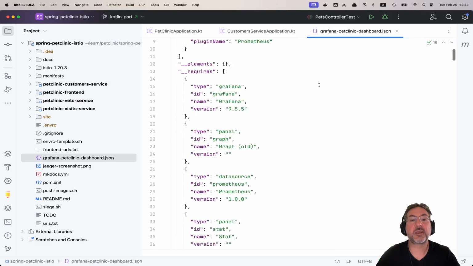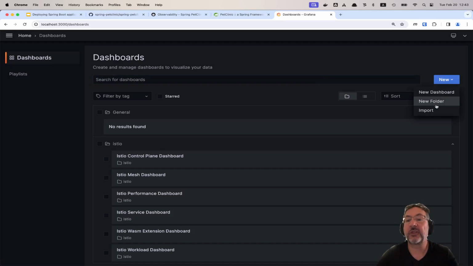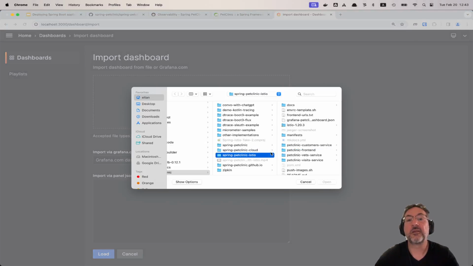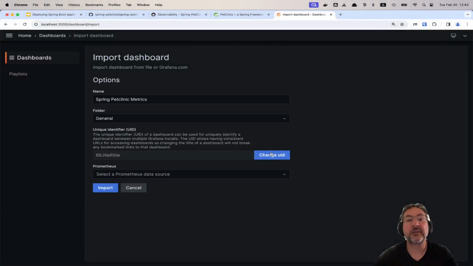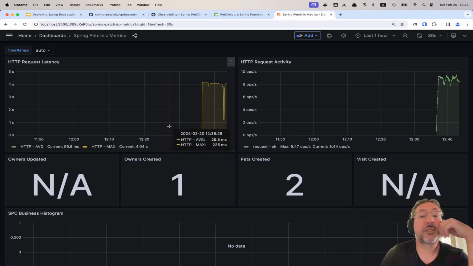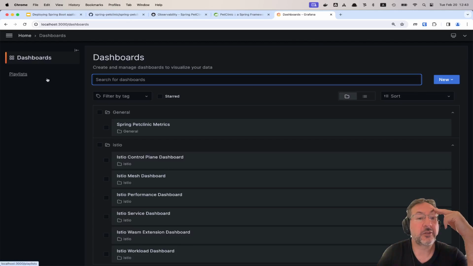And so this is something somebody put some time and effort into, and we can import this JSON file. Let's see if I could find it. Here it is. And we could tie it to our Prometheus data source and import it. And here you can see what's interesting is the two top panels are technically made redundant by Istio, with the fact that Istio is already collecting request activity, and you can see it in the aggregate as well, not just for a particular service.